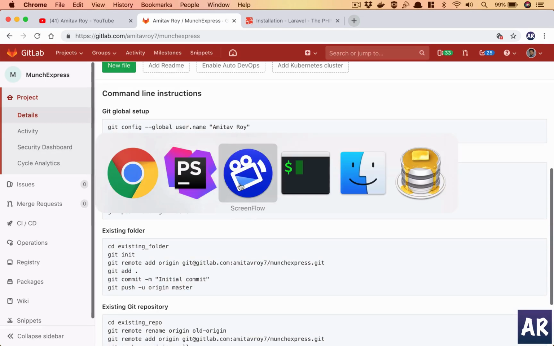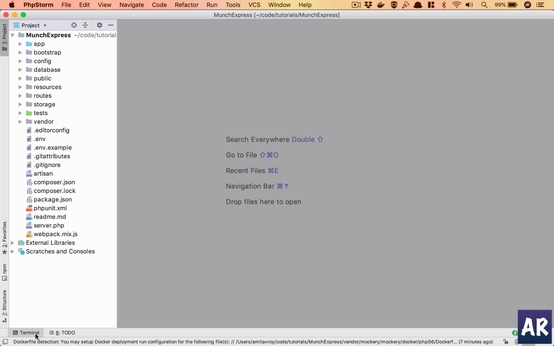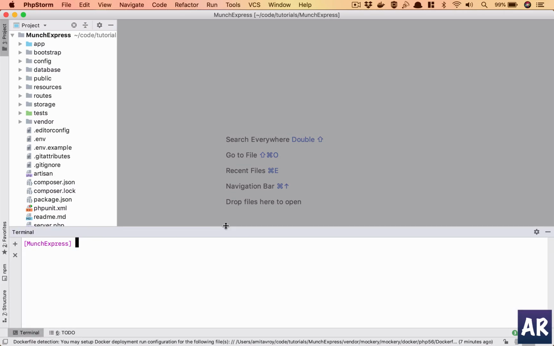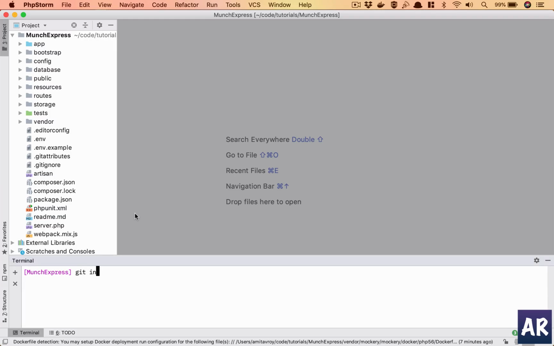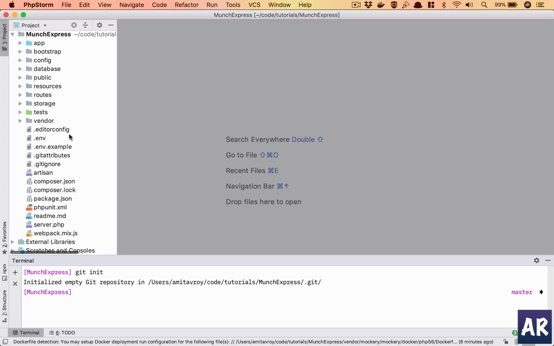Now, so far I haven't done anything. So let's first push our code onto GitLab, right? So what do we have? CD into the folder, git init, right? So yeah, I will do git init. Now, Laravel comes with a nice gitignore, so we can easily do git add dot, which will add everything, and it will respect all the gitignores, where the vendor doesn't go and all things like that. Then I will do git commit. I'll have a message, init project.